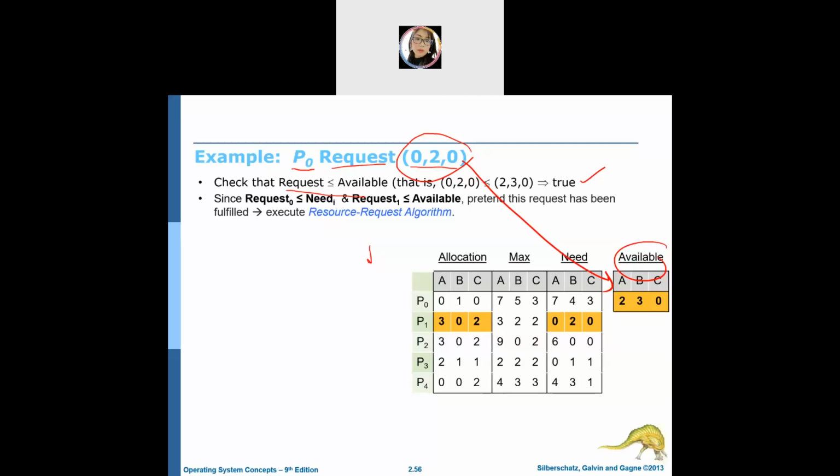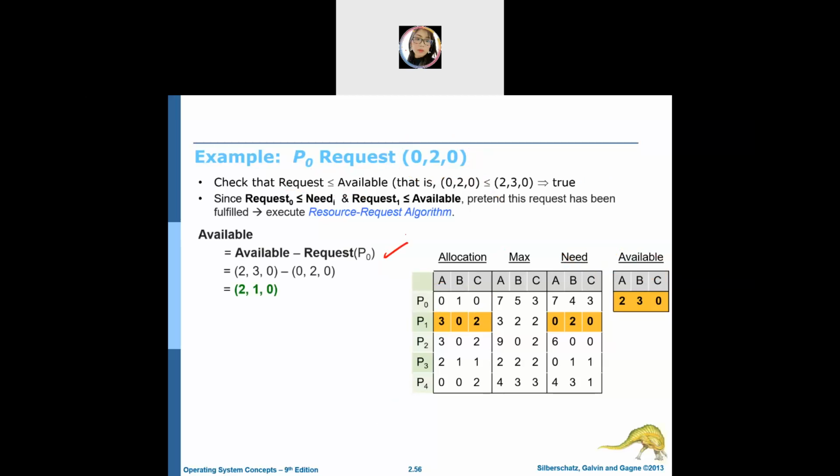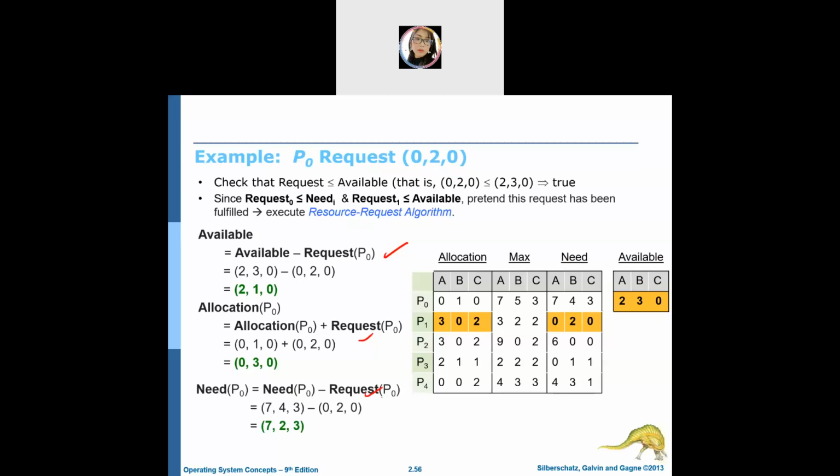Before you go deeper, we need to get the new allocation value, the new needs value, and also the new availability value with the following equation. So these 3 new values you're going to update to your table.